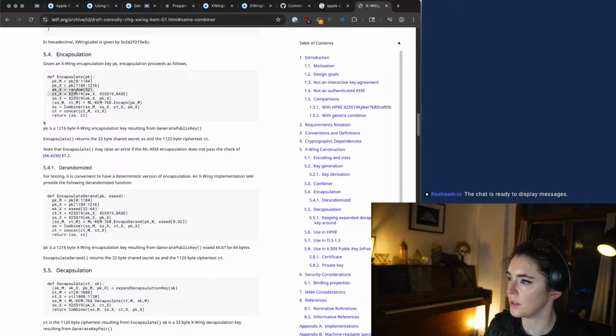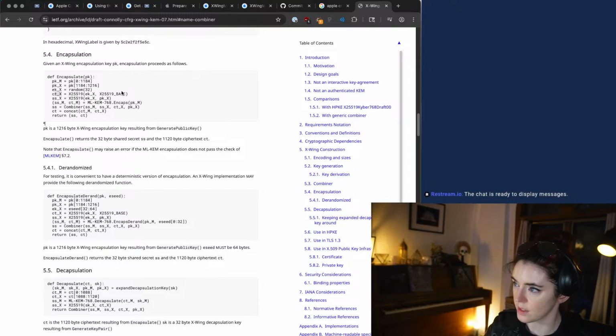You do an ephemeral elliptic curve key pair, compute the Diffie-Hellman, and you generate the public key side of your ephemeral key.